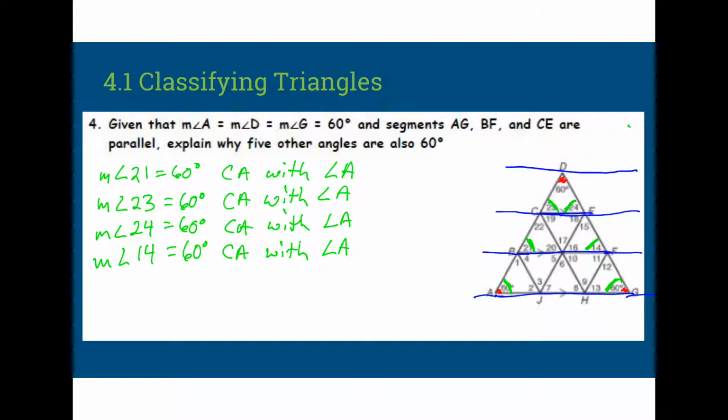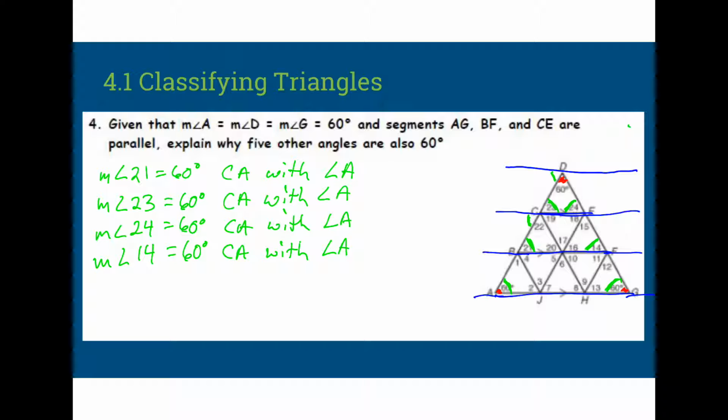So I know that this angle is going to be 60 degrees as well because it is going to be, let me grab my laser pointer here, alternate interior with this angle. So those two have to be the same. So then these two, well, let me say, this one actually is going to be vertical. So I know that's also going to be 60 degrees because that one is vertical with this one. And so then if these make up 60 and 60, then I know that these two also have to make up 60 and 60 because they are corresponding.